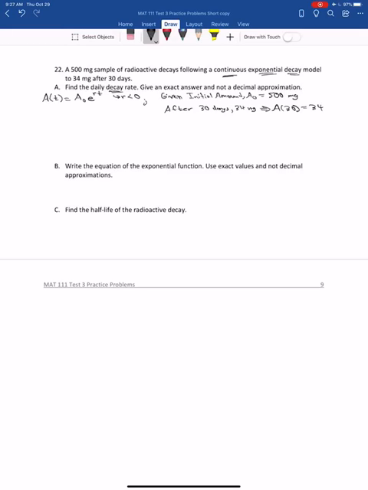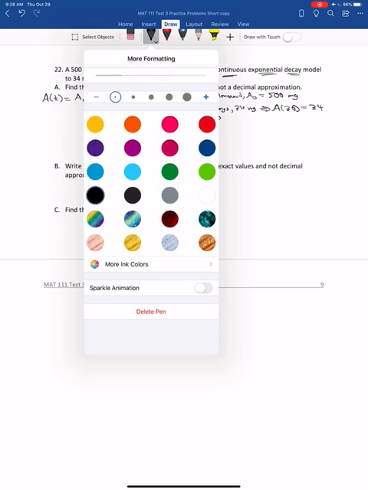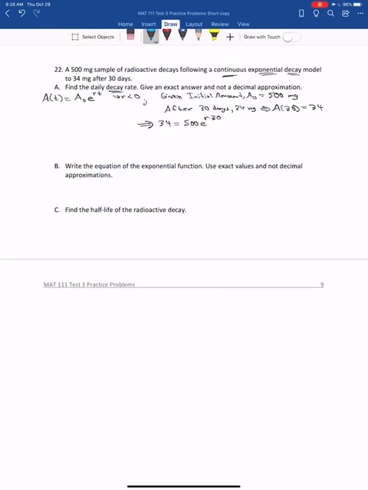So let's set up that function and go solve it. So that implies, as we build our model, A of t, so 34, equal to our initial amount, which was 500, not 5,000, but 500, times e to the r, which we don't know, we're trying to find, times t, which is 30. R times 30. So we got a natural exponential model. We know how to solve it, right? We got to solve for r.